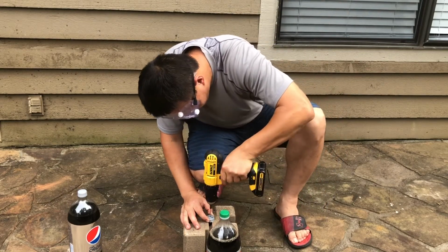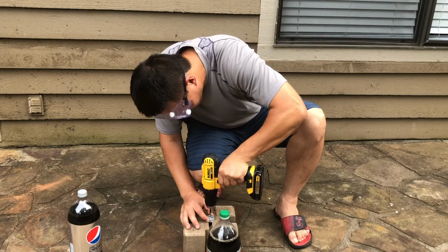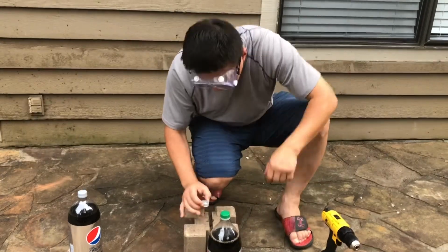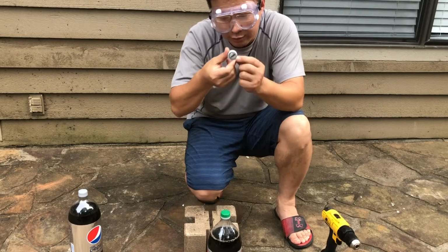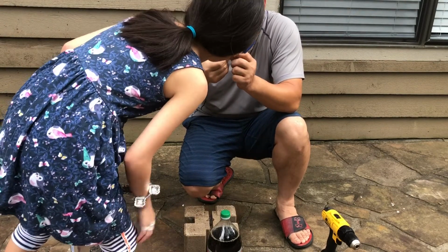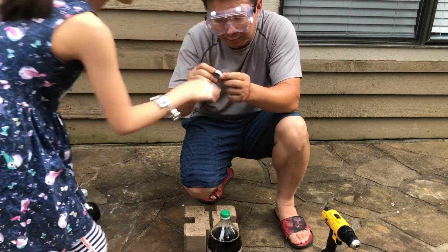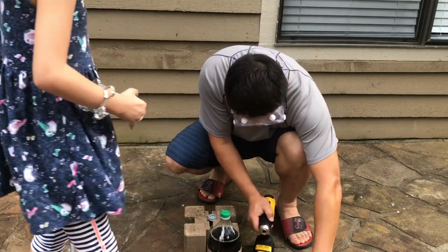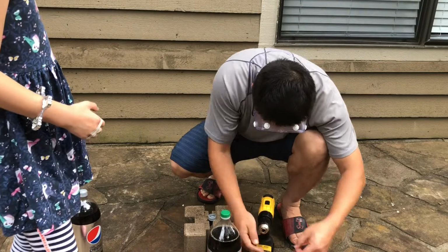I'm going to drill a small hole over here. You can use the utility knife too. So now I have a small hole drilled over here. See, there's a small hole. Hey, Jimbo, maybe make it a bigger one. Yeah, let me make it a little bit bigger.